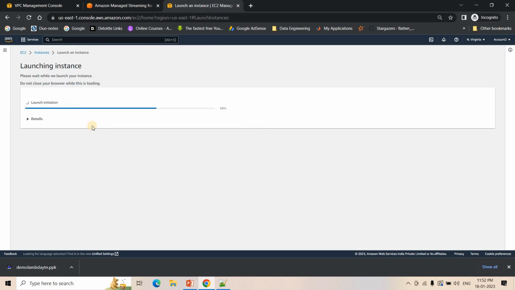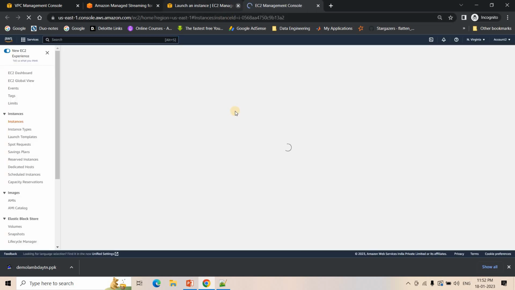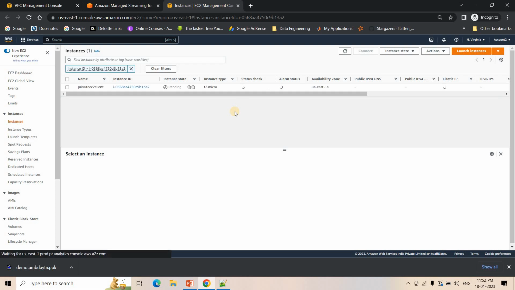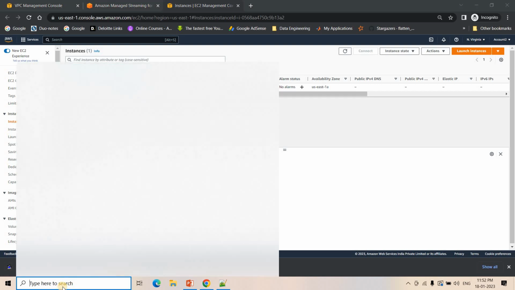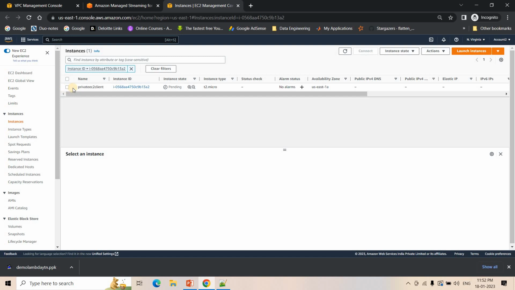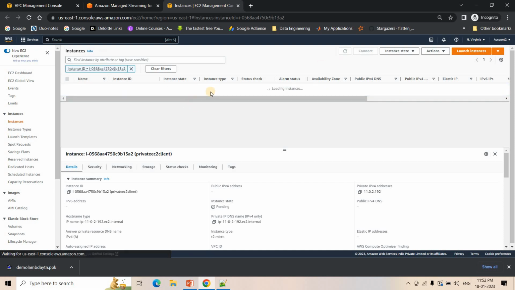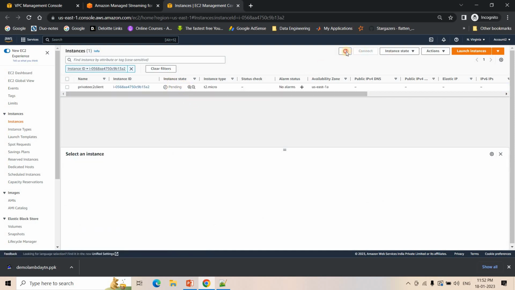Okay, fine. I hope up to this you can easily understand why we launched this EC2 instance, just to create a topic in our MSK cluster. Okay, because without a client machine we cannot do that. Okay, so this is our ppk file. Let me just generate the pem file also with it, because the pem file is required. If you see, let it first create, then I will show you. So it is still in pending state. So here it is in running state.